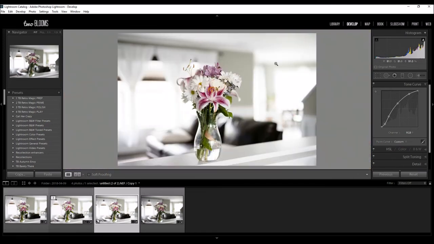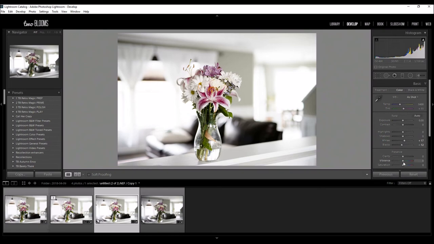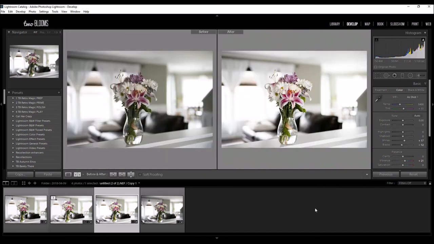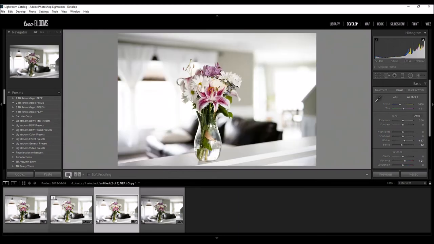Now the point is to blow out this background. We want it to look really airy and bright and fresh. So this is the best way to do it in Lightroom. And just to polish it off, I'm going to add a little bit of blacks in the basic panel up here and just make my whites pop a little bit. And then you can come down here and add a little bit of vibrance for the flowers. So that's looking perfect right now. You can see before and after, just a few adjustments, what they can do.